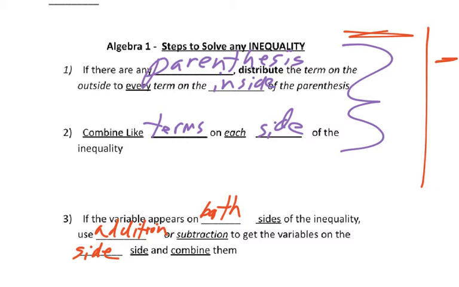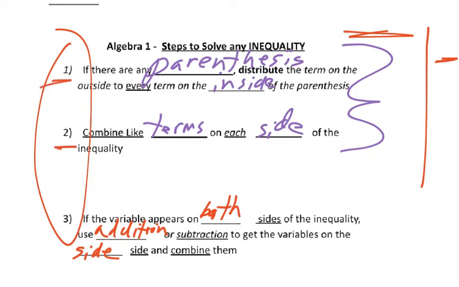To be honest, with inequalities or any equations, I usually see the most mistakes, if students do make mistakes, in the first three steps. So be careful with these first three steps, especially the first two steps. The first step, most students do okay with. A lot of times I'll see mistakes with combining like terms. So when you combine like terms, you want to make sure you just simply add the terms that are like and then write your answer on that side. Bring the remaining terms down. Okay?